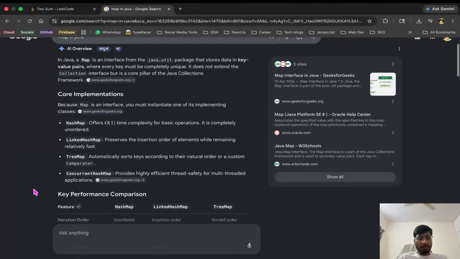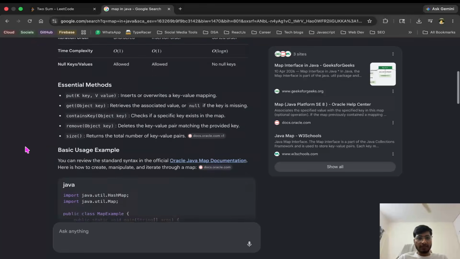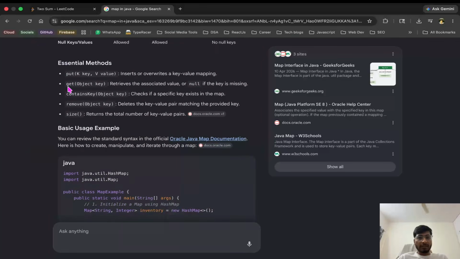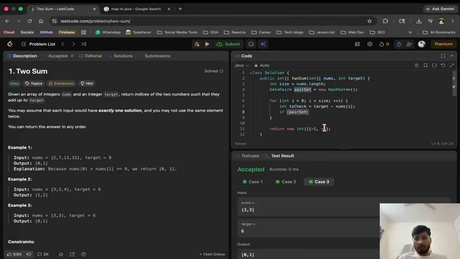Right, so O of one lookup time complexity, completely unordered, that's fine. So put, get, key, right? Yeah, this is what we are going to do. Sorry, it shouldn't be integer, we need a map of integer and integer, right?